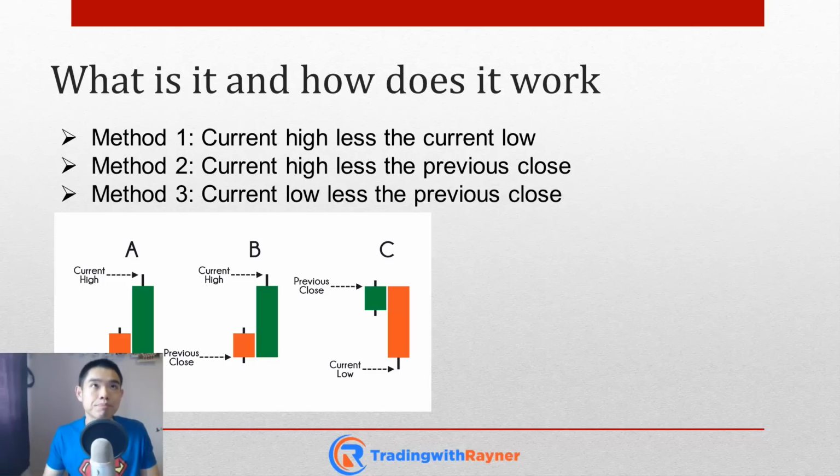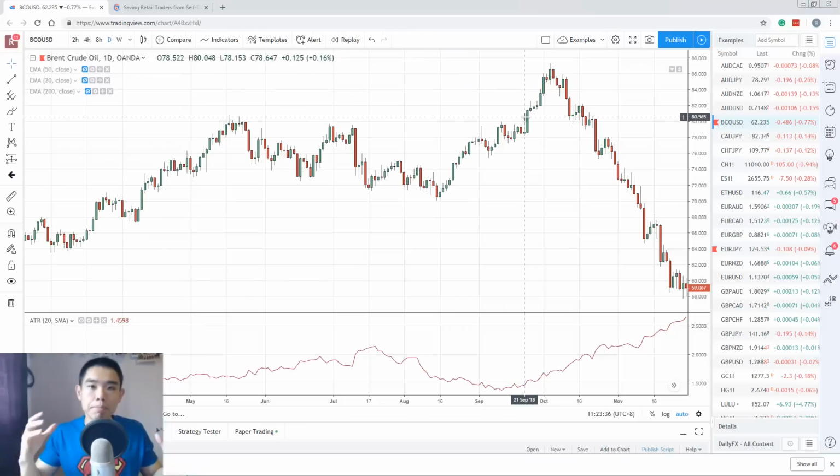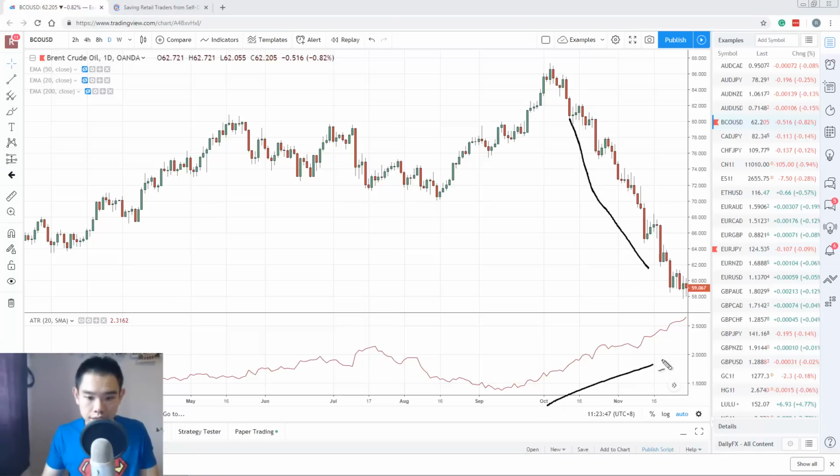The concept is this: the ATR indicator measures volatility in the market. This means if you notice the range of the candles is getting larger, your ATR value should increase, because it measures volatility in the markets. So notice range of the candles getting larger, ATR indicator value increases. Now what about when the range of the candle is getting smaller? What should your ATR indicator show you? Well, it measures volatility, so your ATR value should decrease. Once you understand this concept, you're good to go.